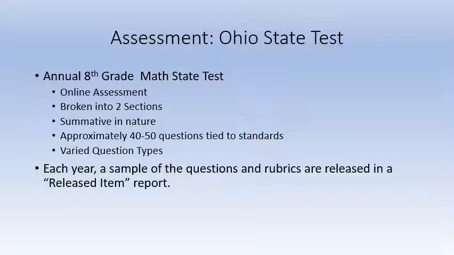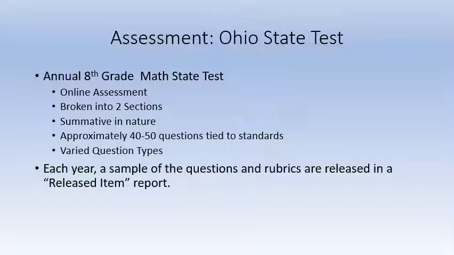When it comes to assessment, the only formal mode of assessment is the annual 8th grade math state test. This is an online assessment that is broken down into 2 sections of about 90 minutes apiece. The assessment is summative in nature and provides no formative assessment information for educators. The test has about 40 to 50 questions that are divided equally among the 2 sections, and these questions are directly tied to the standards.